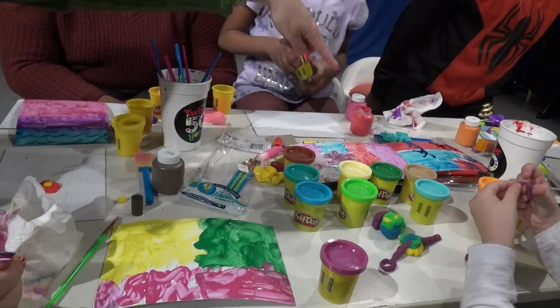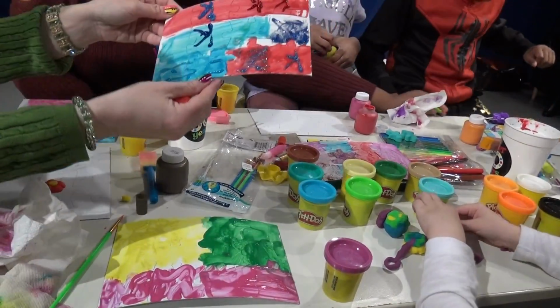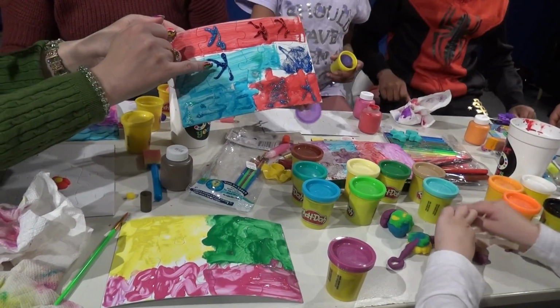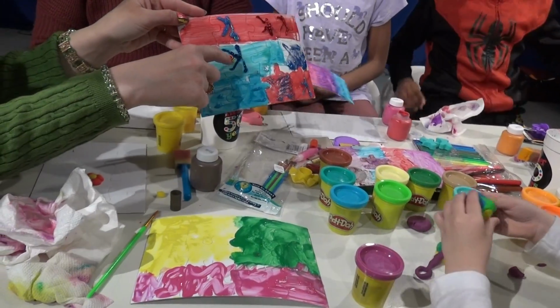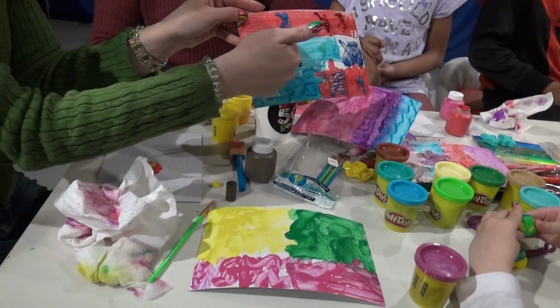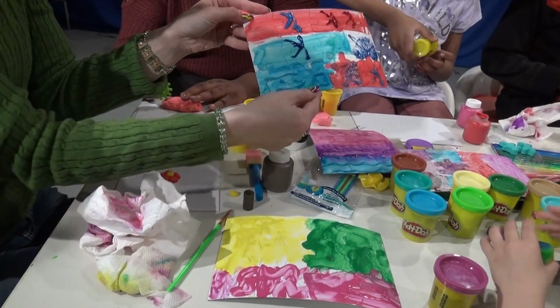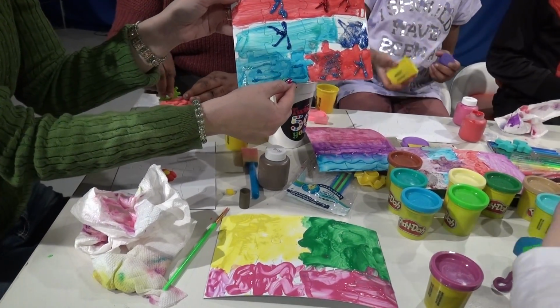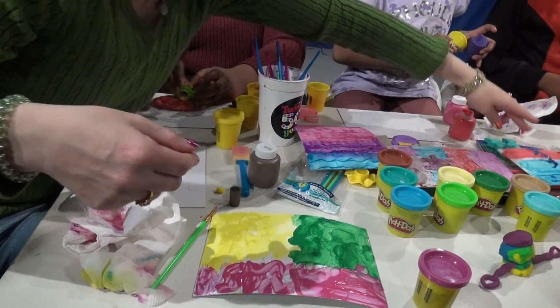And the same thing, I love the way that you use the glitter. You see the way that he employed the glitter here? So see how thick that glitter is put on? It's almost three-dimensional. When that dries, it will go a little bit flatter, but it will still be three-dimensional off the puzzle piece, which is great. So when this dries, then he'll be able to add the bone and the man.